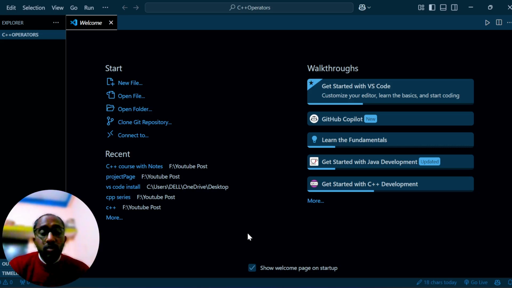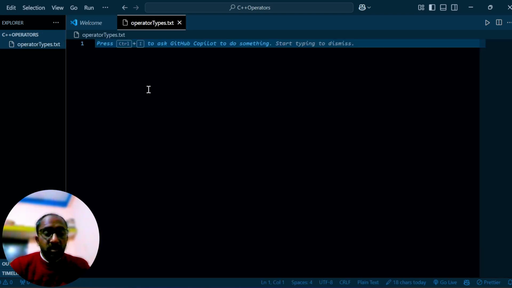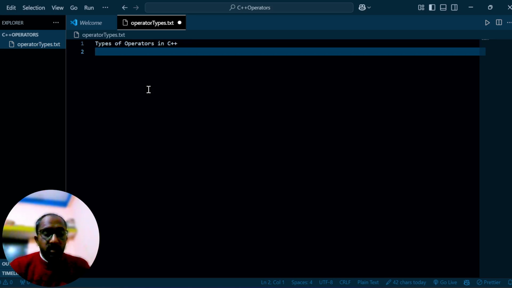At first I will create a text file, operator types.txt, types of operators in C++. So we can write the types here.